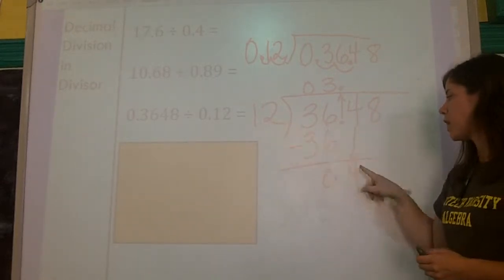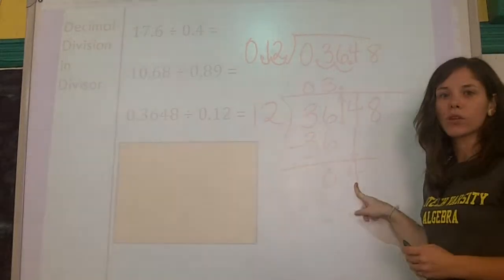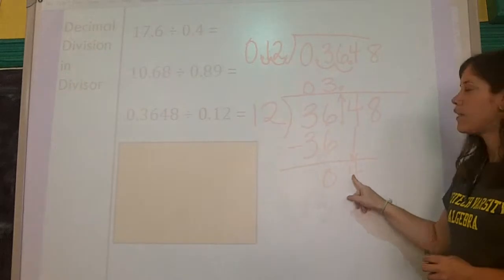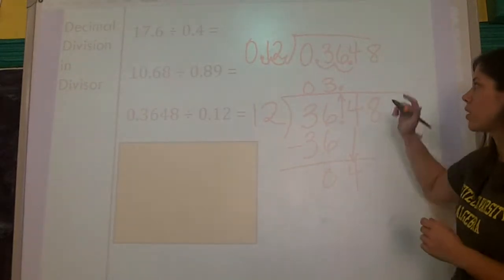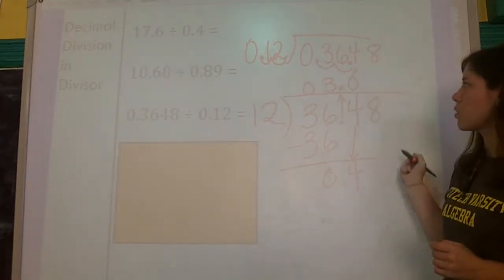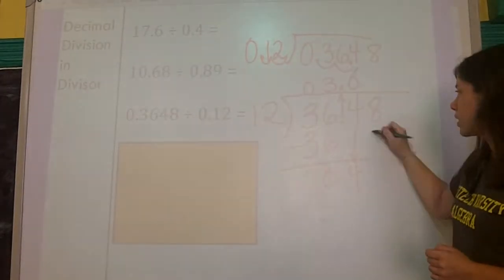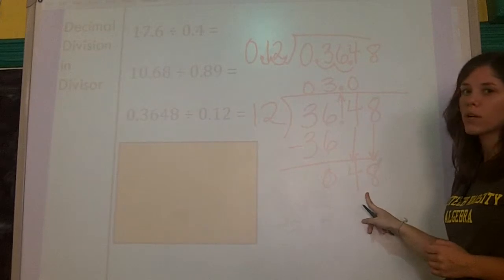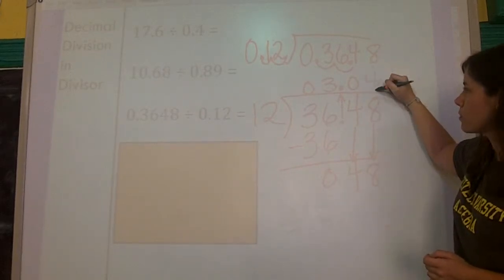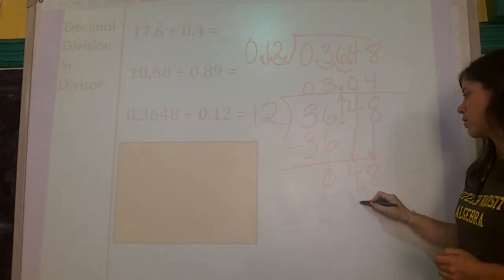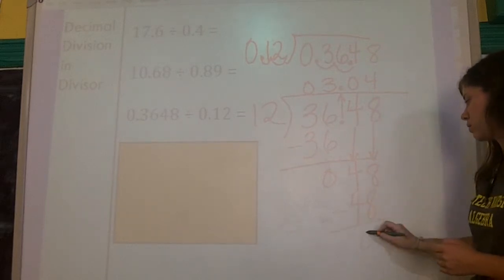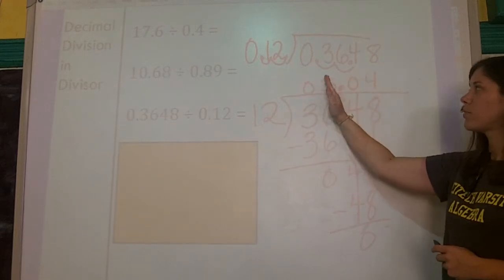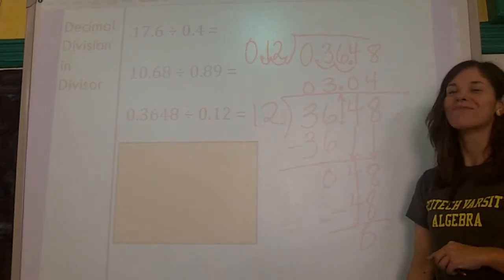I can't count by 12 to get to 4. This is one of those tricky rules that we worked on last week. When 12 can't go into 4, and there isn't a placeholder above that number, we need to write a 0 in our quotient. Now, we can bring this 8 down, and I know 12 goes into 48 4 times because 12 times 4 is 48. I have a 0. All of my numbers in the dividend have a placeholder above them in the quotient, so I know I'm done. Your turn.